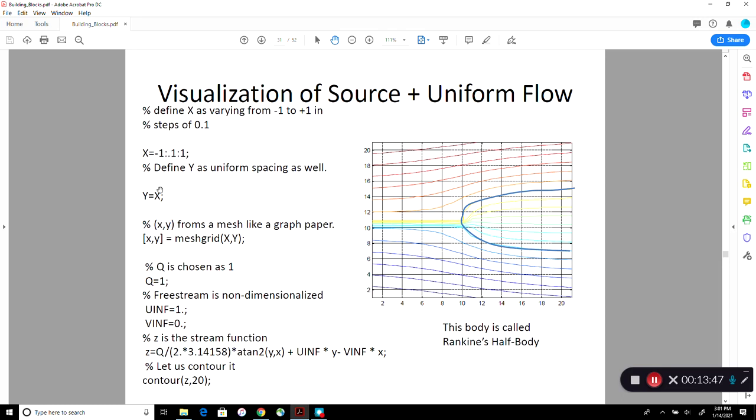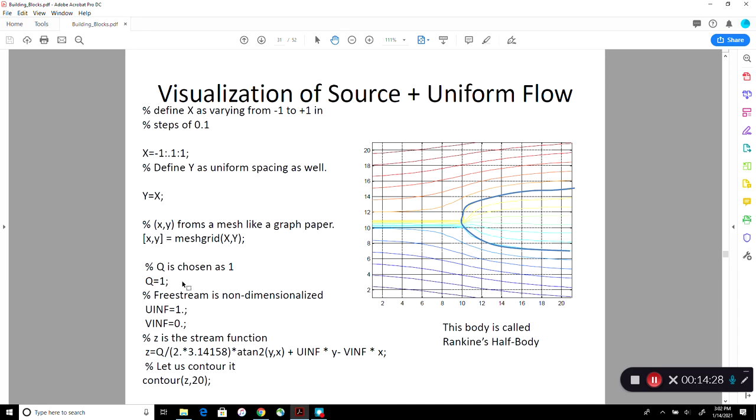Now x and y are one-dimensional functions because they're defined only as a one-dimensional array. So if you want to develop what is the x and y at any point, at any cross-section of two lines, you can use this function called meshgrid. So the intersection of x equal to constant line and y equal to constant line is an xy point. So this is the x coordinate and y coordinate of every point in here. So we have basically created, in this case, a 21 by 21 array of x, 21 by 21 array of y.